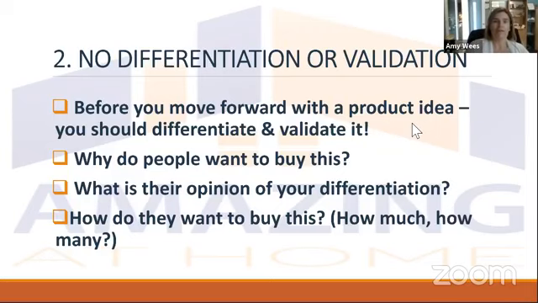So you want to make sure that people are going to like and buy your product and that you're not going to be lost in a sea of competitors. So you have to understand, why do people want to buy this pink version of this jade roller? Why would people want to buy that over the versions that are currently on the market? Would people want to buy a prettier version of this product?